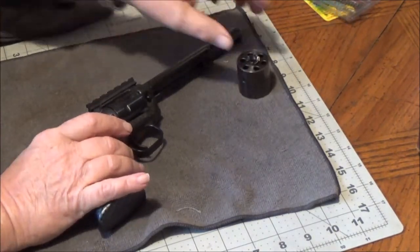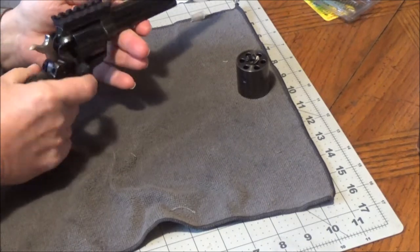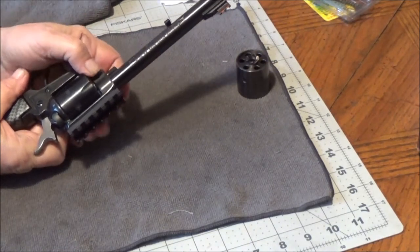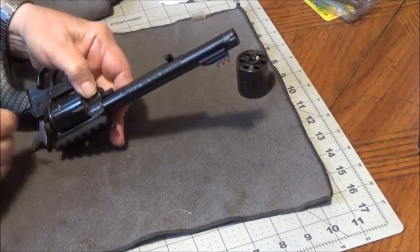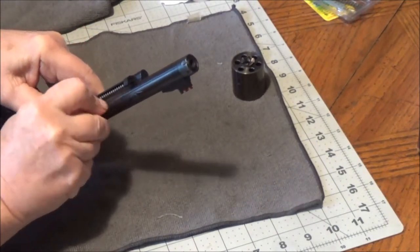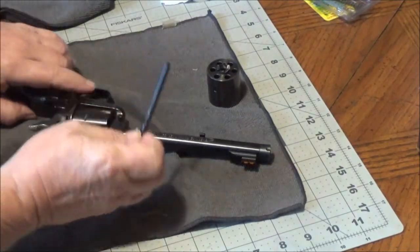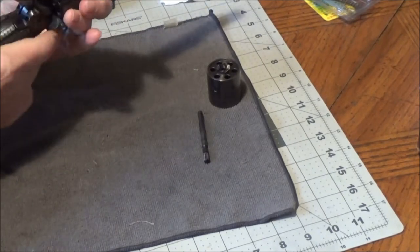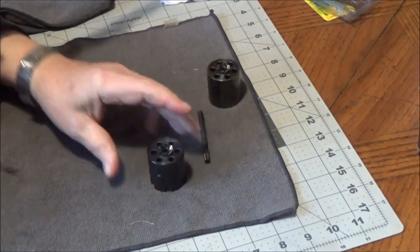Okay, first thing we're going to do is put the gun on half cock, open up the loading gate. Over here on this side there's a button that's spring-loaded — you just push in on it, release, and it comes right back. Push it in and hold it, grab this rod right here, push it up with your fingernail to get a hold of it, and just pull it straight out. Now with your loading gate open, you can take your entire cylinder out.